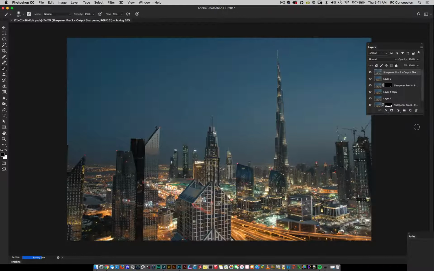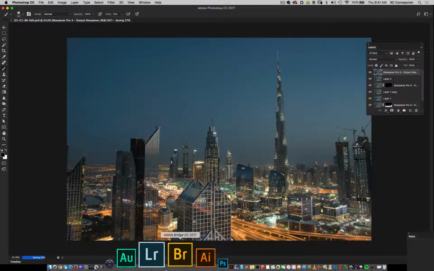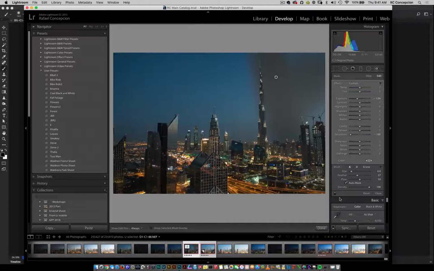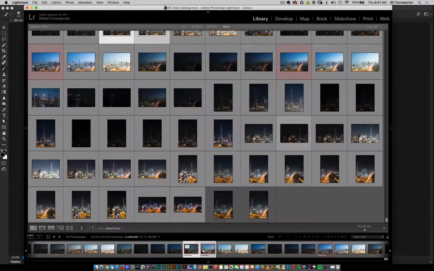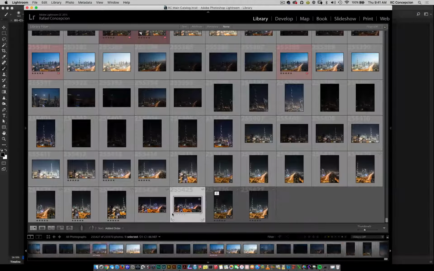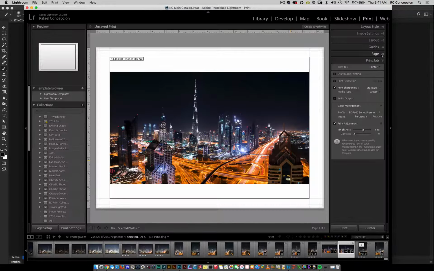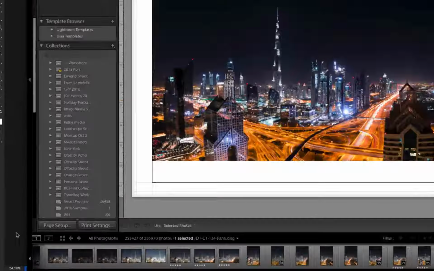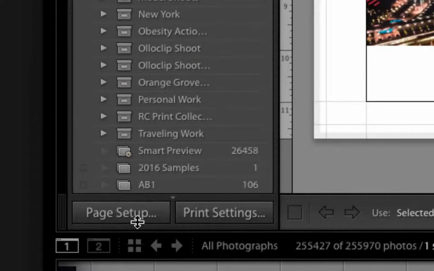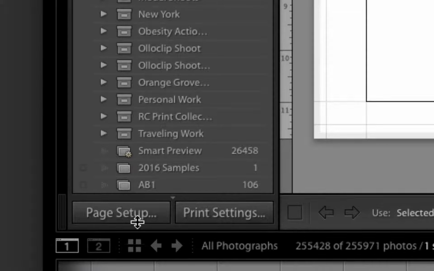From here, I want to take that information and translate it to the print. Actually, that's not really one that I want to print. Let's say I want to print this one again. I'm going to go to the print menu. In the print menu, the first thing we need to do is tell it what paper we're using.